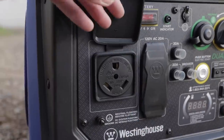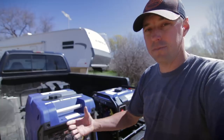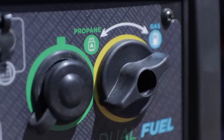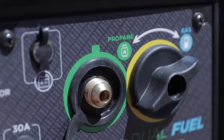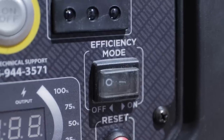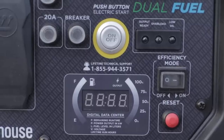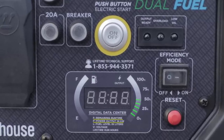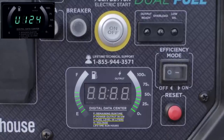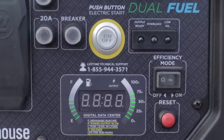They have the RV ready plug, which is nice so you don't need an adapter, your standard house outlet, and then we have the breakers for each of those power sources on the generator. We have our fuel selector switch between gasoline and propane, and then our port for plugging in the propane. An on/off switch, indicator lights, and the switch for efficiency mode — like economy mode for the generator. This has quite a few places for data — it gives you like a whole data center. So if you wanted to know the remaining runtime hours, the power output the generator is outputting, how much fuel you have left in the gasoline tank, the voltage that it's producing, and an hour meter for how many hours the generator has been running, so you know when to service it.